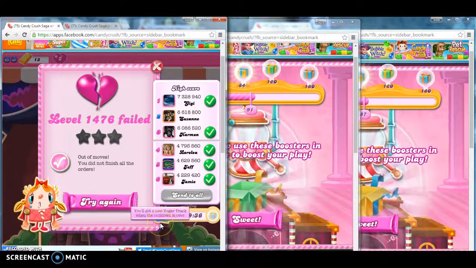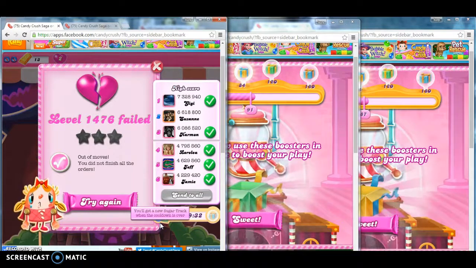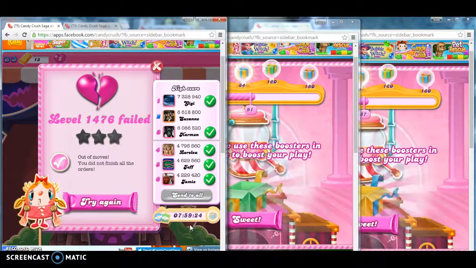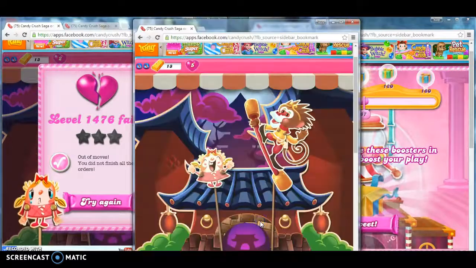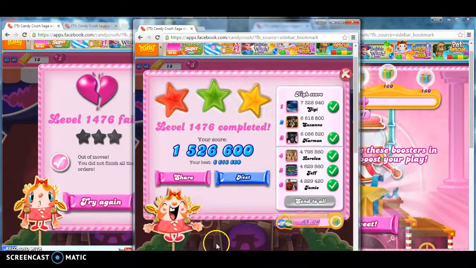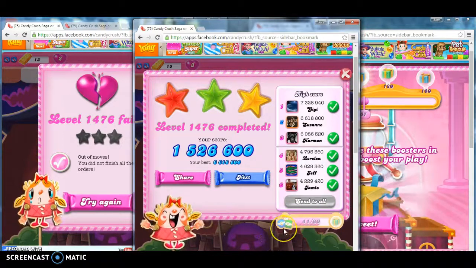I've got 8 hours before I can. It says you'll get new sugar track when the cool down is over. This is my cool down period, and when 8 hours has expired, it will reset for me. I'll get that ratio again that was shown before. I'll try to show you over here because this hasn't registered yet. See, that's that ratio that tells me that I'm eligible to collect.